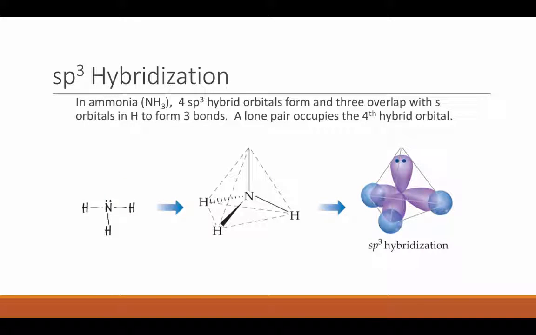Note that sp3 hybridization also occurs in trigonal pyramidal molecules because these still have a base tetrahedral geometry. Again, we see 4 equivalent sp3 orbitals, but in this case only 3 of them overlap to form sigma bonds. The 4th contains the pair of non-bonding electrons we see on the nitrogen in the Lewis structure.